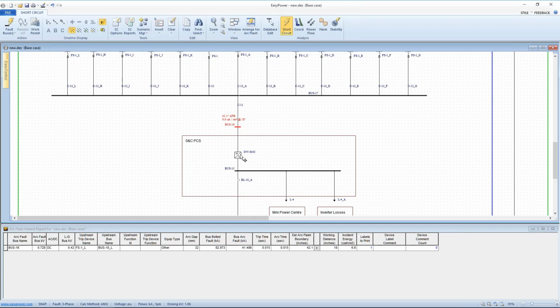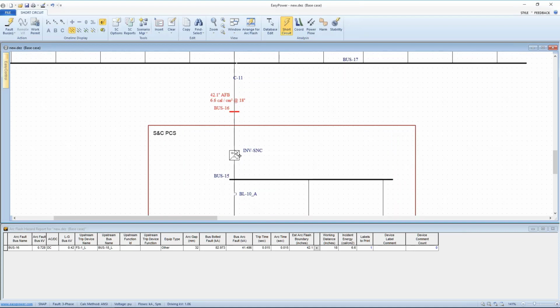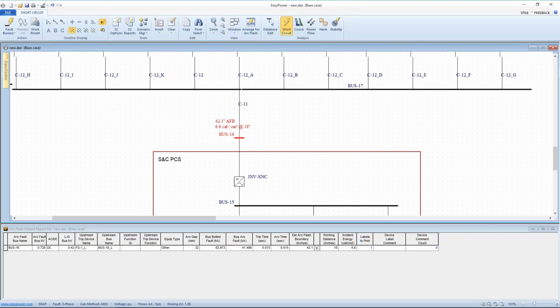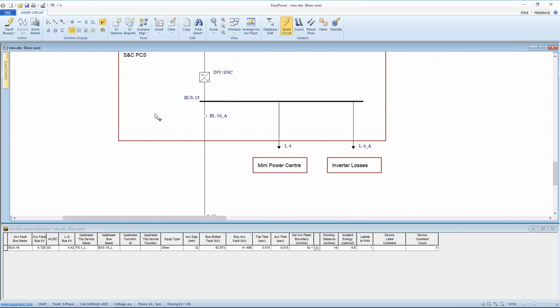I don't know if there's a protective device built into the inverter or not on the DC side. And so my suspicion is I need to go back and look at the data sheet for the inverter, because if it doesn't have protection, then I may need to include a fuse for the total collection, and or look at whatever mistake I may have made in my data collection, because clearly the 80,000 or 60,000 amps that we're seeing on this collector bus during a fault probably will not be cleared by an individual fuse. Just one concern there.